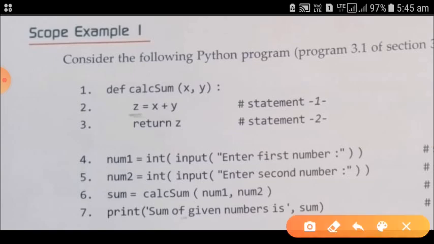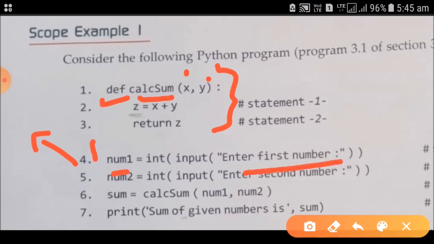In the function definition, the function starts with def, and the function name is calcsum. There are 2 arguments or parameters we are using. Now this is a function definition, so the Python program will start from the 4th line first. First line, num is an integer variable.